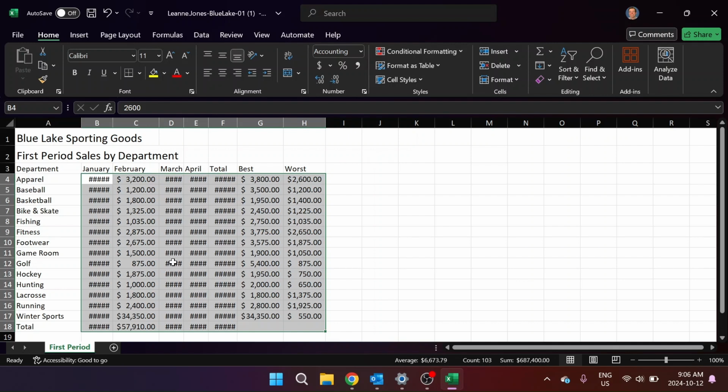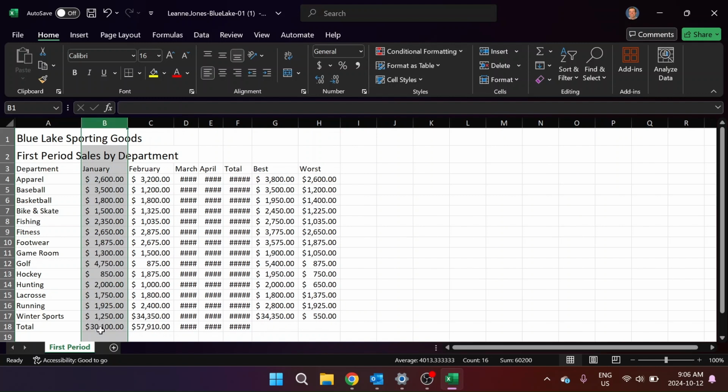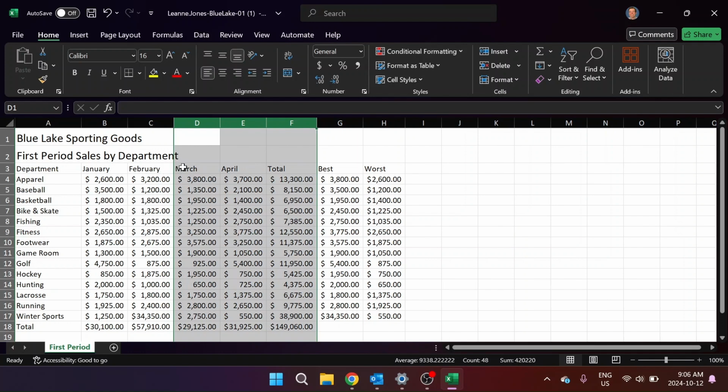Then what you might notice is we'll get a couple hashtags here. What these hashtags, or pound signs, whatever you want to call them, mean is that the data in these cells is too long and the column is too narrow to accommodate it. So again, like we did with February, we're going to double click the border between B and C. Excel will automatically make the column a little bit larger so that we can see all the numbers. If you want to save some time, you can select all 3 of these rows, double click, and it will do the same for all 3. So now we can see all our data out in the open.